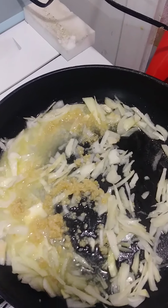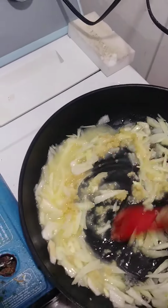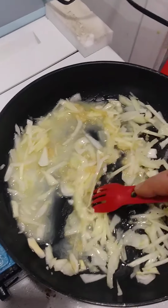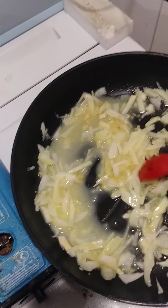I ain't gonna cook no noodles till tomorrow. I'll redo it tomorrow. No noodles till tomorrow. Them onions, get that garlic in there.